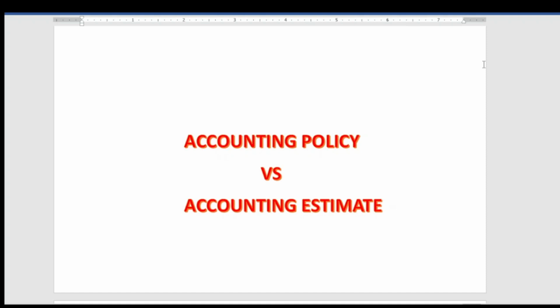Far we've been going on this journey. Today, we're going to deal with this topic: accounting policy and accounting estimates. We're going to know the difference because I found out that most times differentiating it is a problem. So I have come with a simple solution which we can use to differentiate these two things: accounting policy versus accounting estimate. So let's, without wasting much time, dive in.